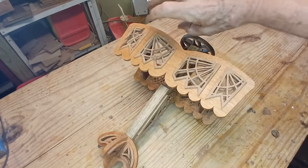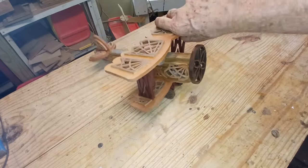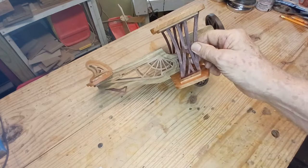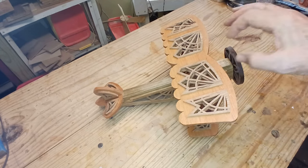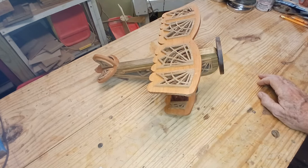That's kind of an interesting project. The propeller moves, the wheels roll, and it's kind of an interesting little deal. I kind of like the way it looks. You can get some real contrast with some different woods. I just used what I had. Could have been better, but I kind of like the way it looks. And it was an interesting little project. I kind of enjoyed doing that. A lot of cutting. It's a lot of fret work, but I stacked as much as I could.